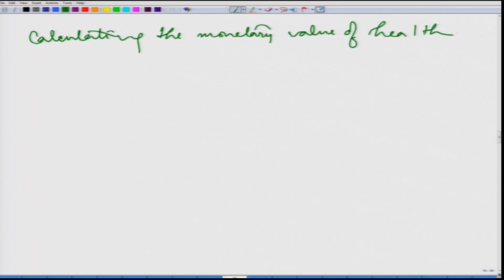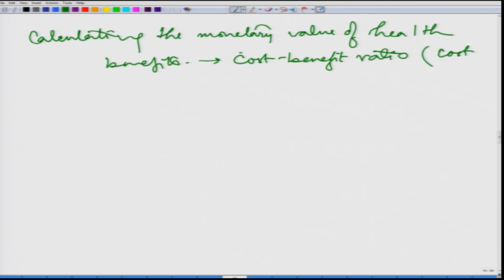Health benefits in terms of a comparison between costs and benefits. So I will directly write it expressed as cost benefit ratio. So it's a comparison between cost over the benefit. It's not incremental, right? It's just the ratio, C by B is a cost benefit ratio, and if it is more than 1, then the cost is higher than the benefit. If it is less than 1, then the benefit is higher than the cost, because it's like cost by benefit. If benefit is higher, then naturally the benefit is more than the cost, so this is less than 1. If cost is more than the benefit, then this is greater than 1.